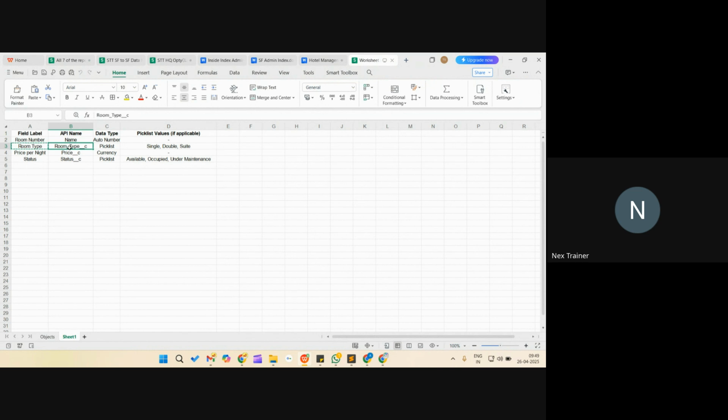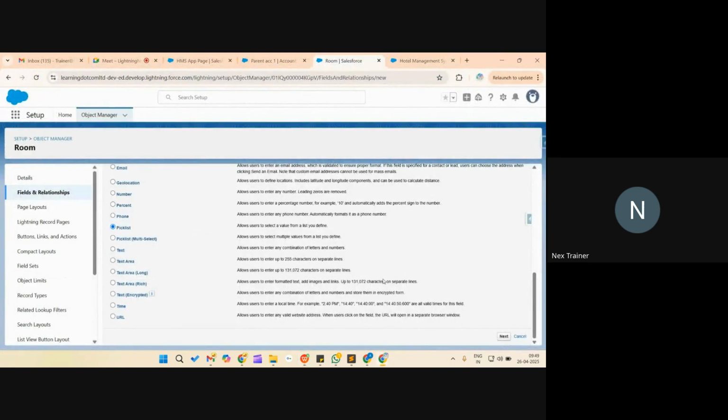I told you already, right? So they will be bothered about the field label, what will be showing in the front end, and the data type, what type of data it will be storing. Once they have a pick list, they will be mentioning some values also. So these values, I told you, pick list is a list of values that the user can select in the front end. So you must have some values there also, and those will be put in the pick list. Okay, so it will be asked on the next page.